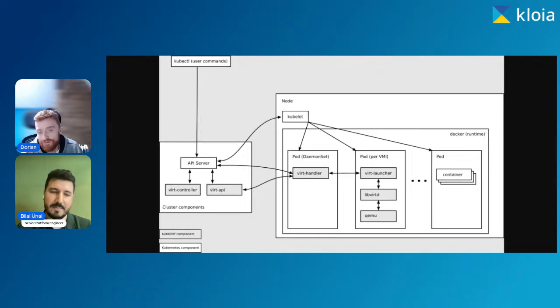Yeah, exactly. In the backend, it's still used with KVM and QEMU. It's not a new technology. This is the technology that most of the hypervisors use. But KubeVirt helps us to do it easily, like we do with containers. You can create VMs like you create pods. So this is the beauty of it.